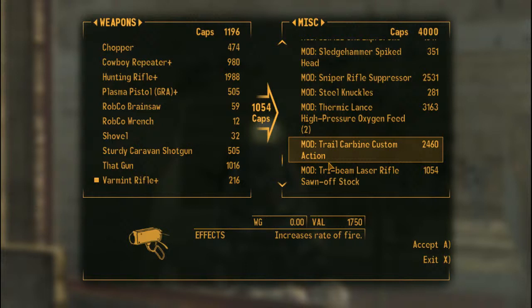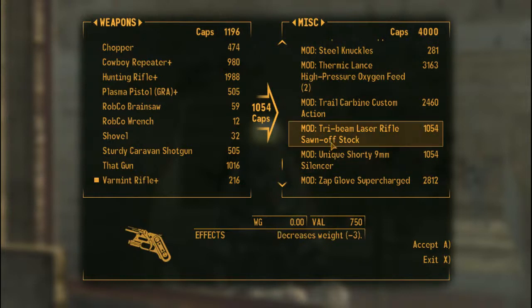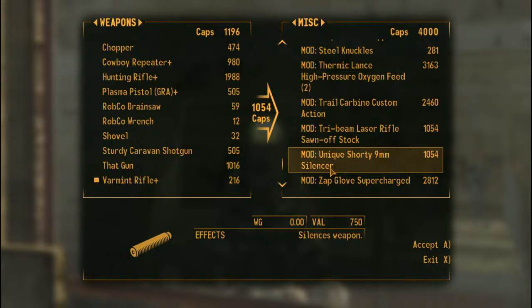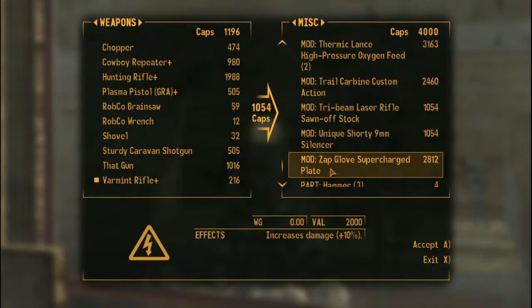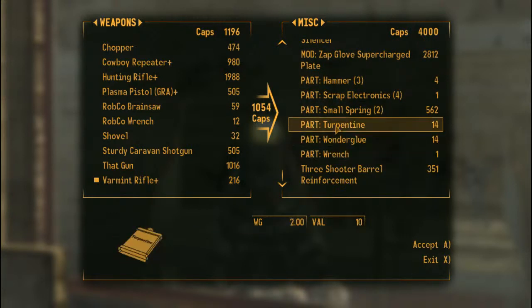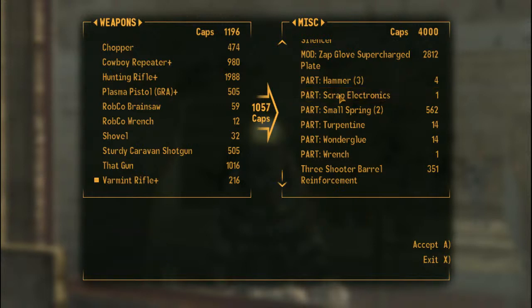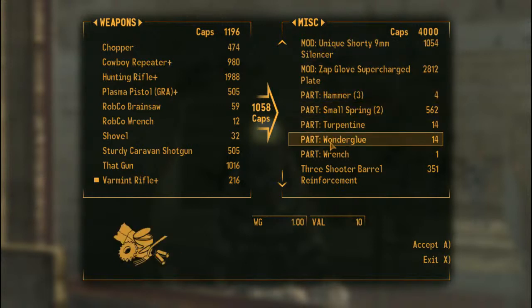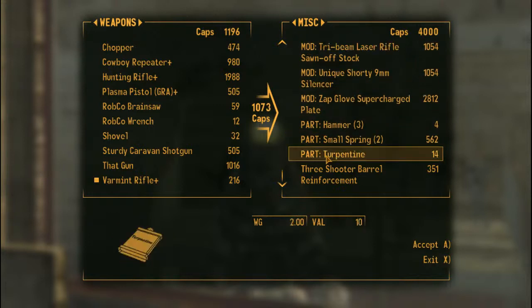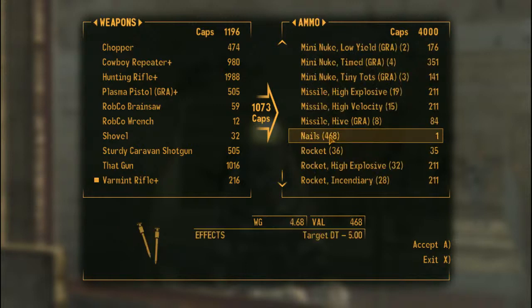Thermic, okay. Trail carbine, tri-beam, okay. What? Decreases weight, okay. Yeah, unique shorty nine. Yeah, no, that won't work. And then you're into the other stuff. That cost. Okay, so I can afford to take those, which is good. And that will be it.